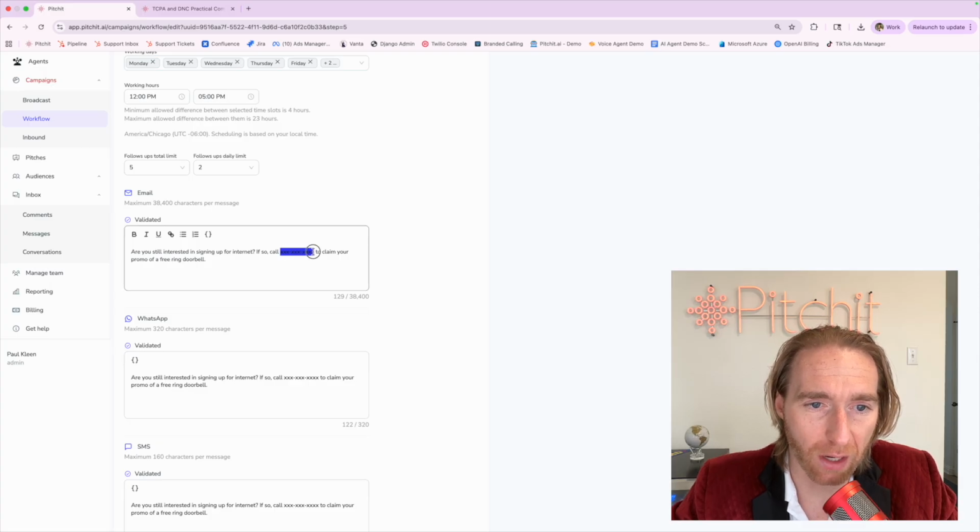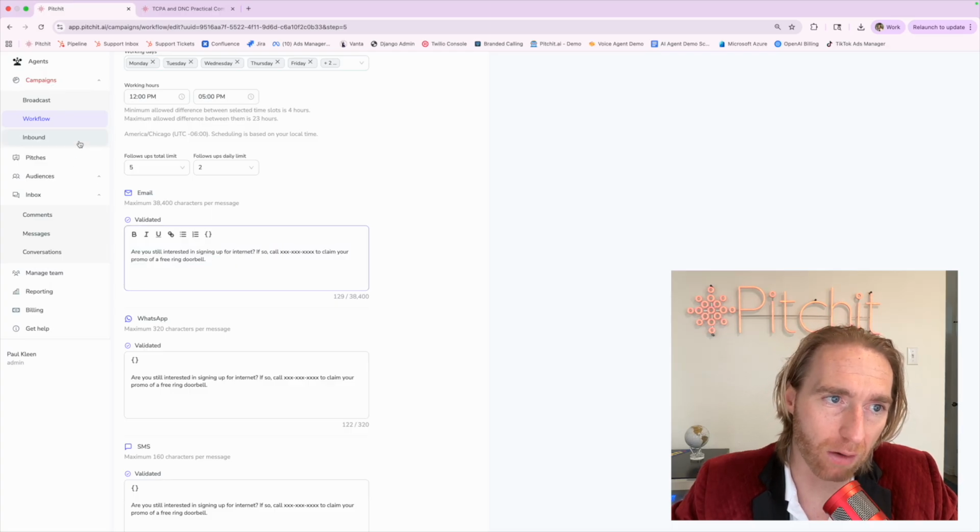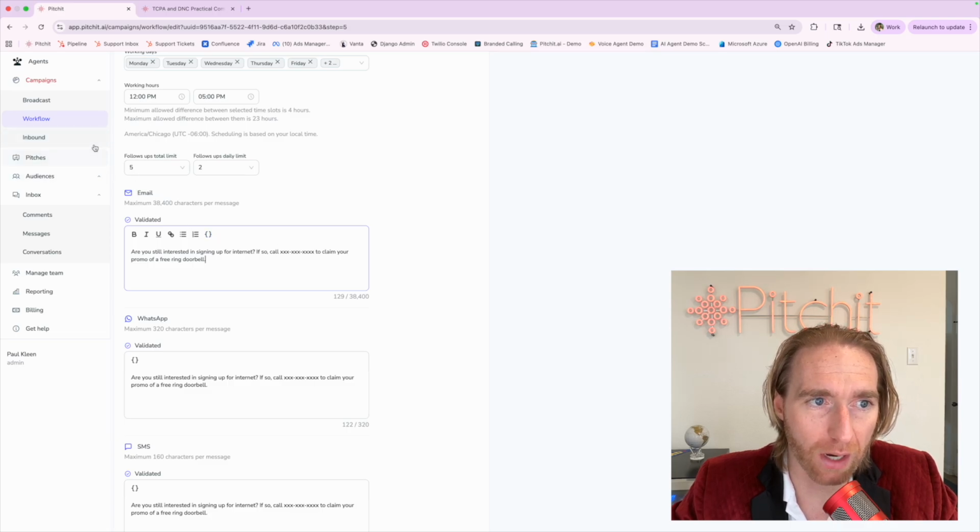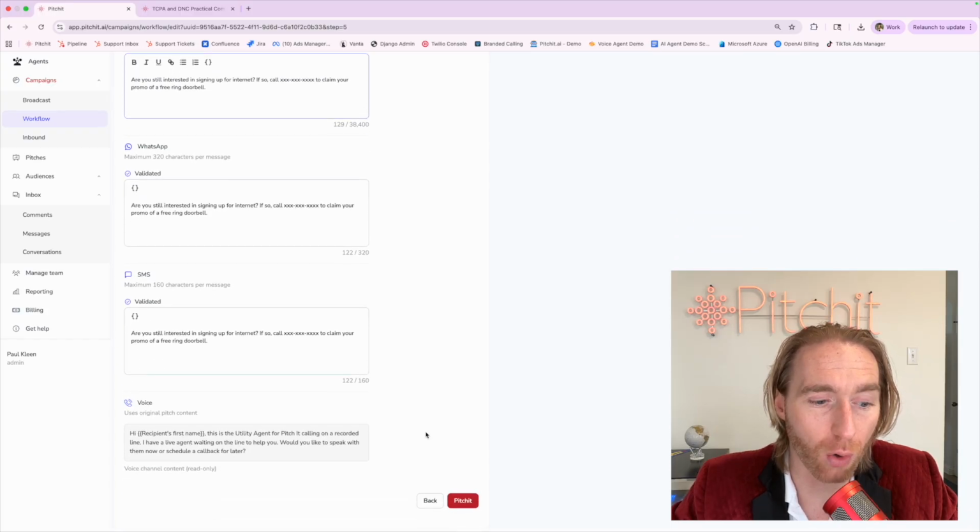And the reason I like to put a number in here is you're basically combining a workflow campaign with an inbound campaign. So the outbound workflow will drive inbound calls. And I'll do another video on how to create an inbound AI IVR, but once you create one, it dedicates a number to it, and you can just paste that number right in here, and your workflow outbound could actually drive inbound. And so you'd have this 24/7 available AI agent that's just grinding these follow-ups within these TCPA required time limits that drive inbound calls to your call center over the next couple of days. And it's just totally automated outbound to inbound AI work.